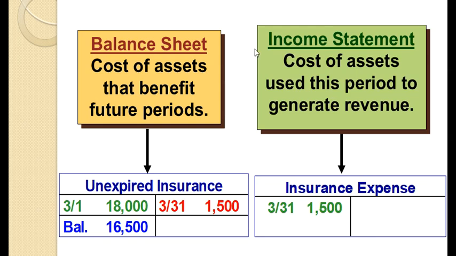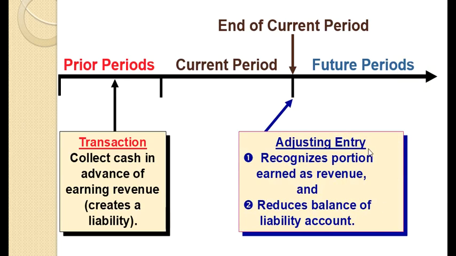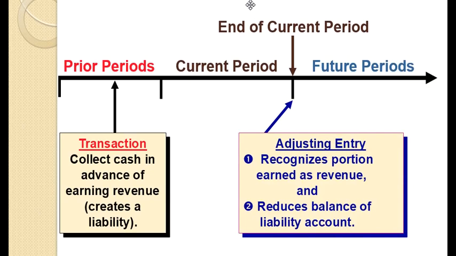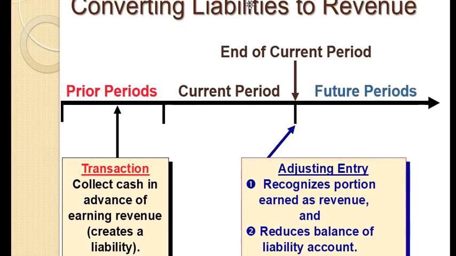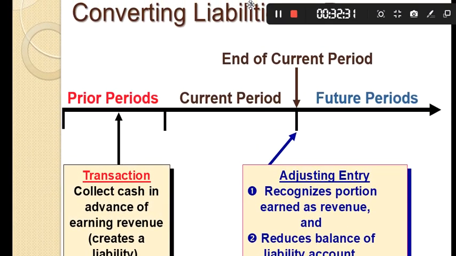Now, similarly, another case that I am going to discuss with you is a type of converting liability to revenue. So converting liability to revenue is also a case of advances, but it is not our expense. It is when a company receives a cash advance, that is, cash collected in advance. Earning revenue creates a liability.